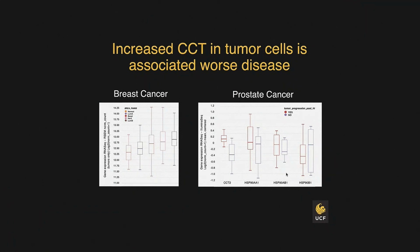Now, these other HSP90, AA1, AAB1, all this other, these are the heat shock proteins I was talking about in the beginning of my talk, and that they actually have treatments for. And if you look at the bioinformatics data for those, it's really bad. There is no difference. As a matter of fact, sometimes it even goes backwards, where it's lower in the recurrence than it is in the original tumor. So the heat shock proteins don't show this pattern of worsening expression or increased expression with worsening disease, at least under this scenario. And again, this is data looking at thousands of patients.